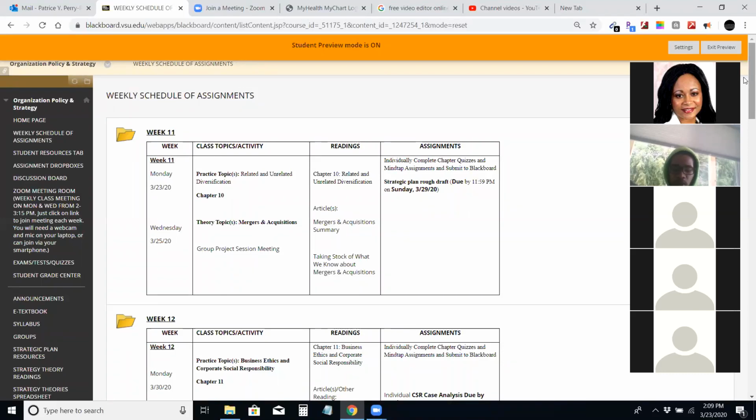Now, if you didn't take your midterm and it was due prior to the 16th, and any other assignments due prior to that date, I'll apply late penalties to them. But for everything else going forward, since you no longer have ready access to the technology at the university, et cetera, and most people are still in place, there'll be no more late penalties. But here's what that means. Here's the only thing on which I will not allow that lenience.